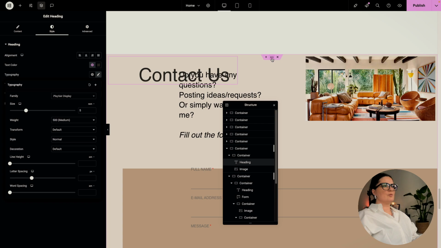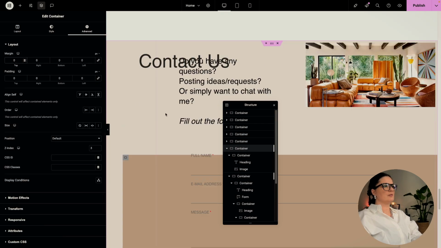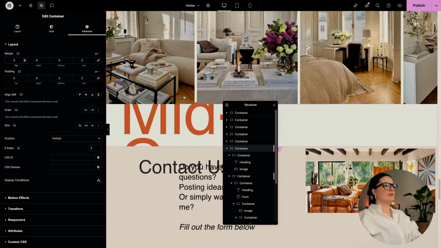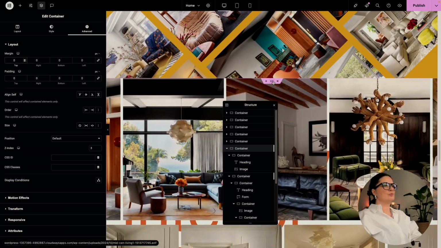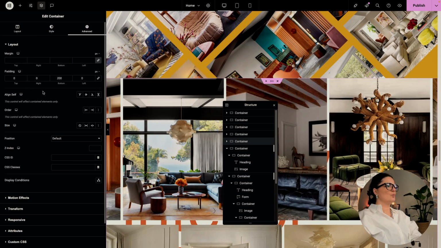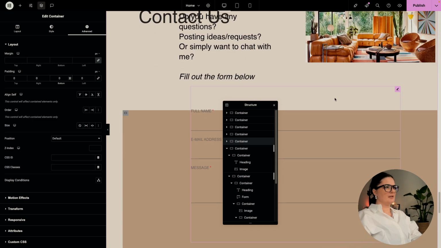All right, so let's go see what we have here. Margin. We have to do that. Then this needs to have no padding at the bottom. Yes, I know this is very ugly, but as I said, we're gonna make changes.